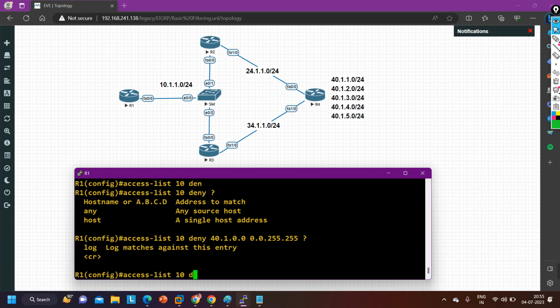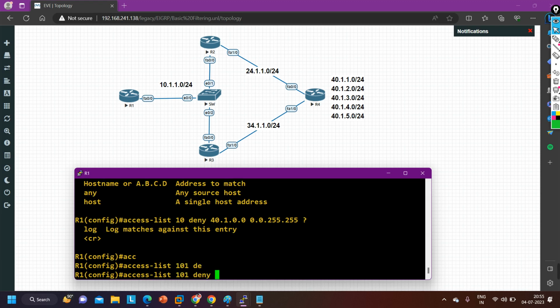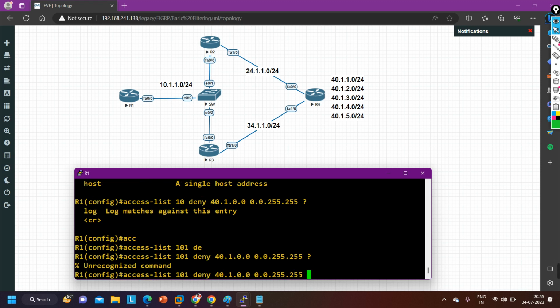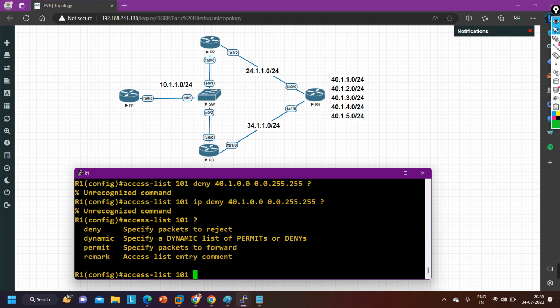So here I need to create an extended ACL. Access list 101 we can use. Then deny. Which traffic? 40.1.0.0 wildcard mask 0.0.255.255. And after that, if you put a question mark, here we need to say IP as well. Let me check, guys, what is wrong here.